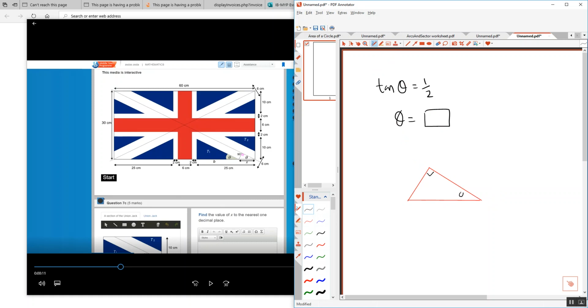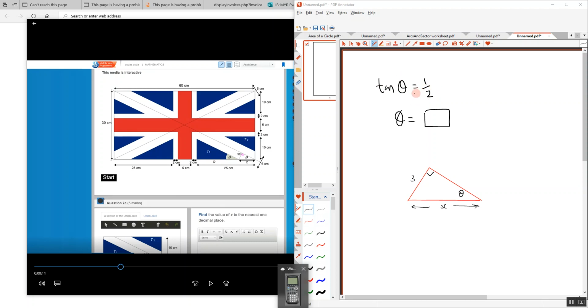So that's 90, that's theta, this is 3, and this is what we're working out. Alright, okay, so let's have a look. We are working out the length of x, and I've done a little picture down here. We worked out that this was 3 because it is half of 6. And we worked out from part B that tan theta is a half, or you're actually told this.